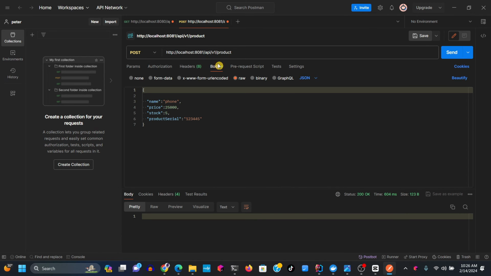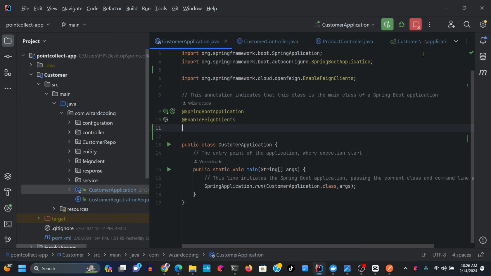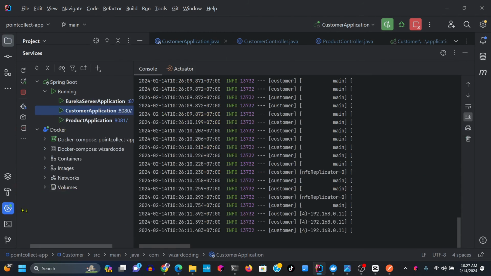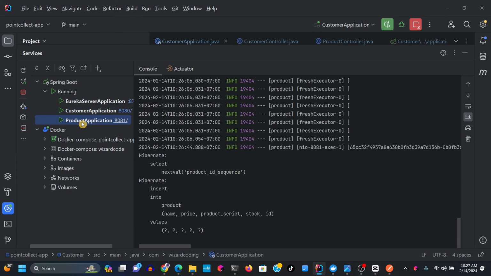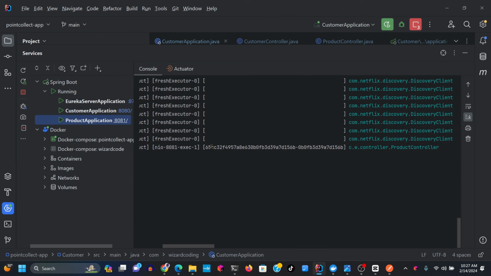If I go straight to my product microservice, you will see that we are able to see the span ID and the trace ID. This one here is the trace ID, and this one here is the span ID.